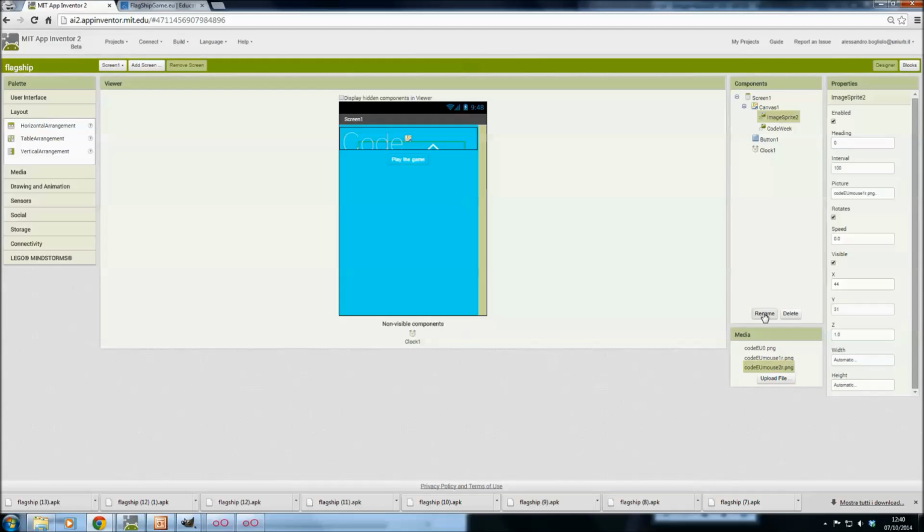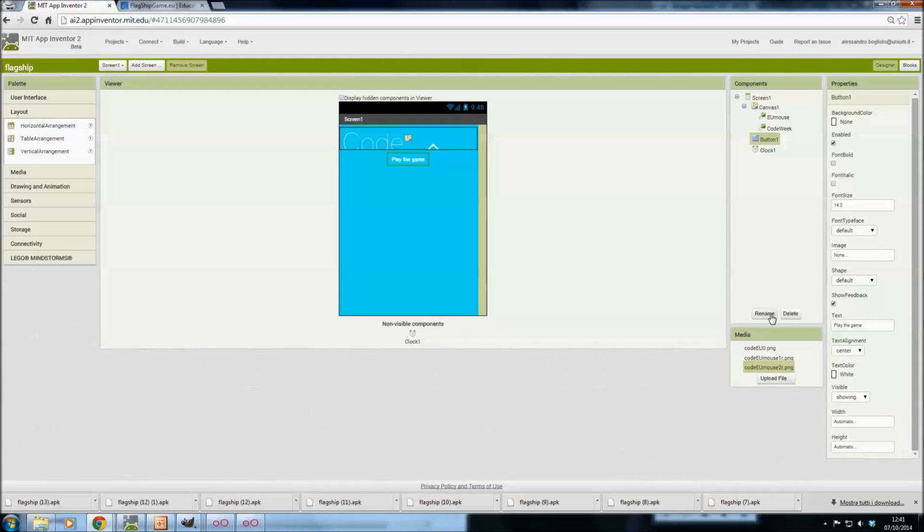As for the other sprite, we rename it EU mouse because it represents the mouse. And then we can rename even the button, calling it play because this is the play the game button.